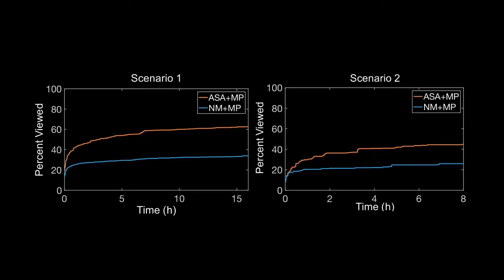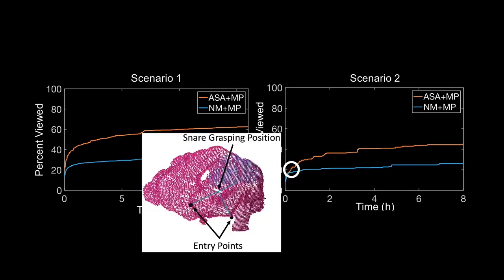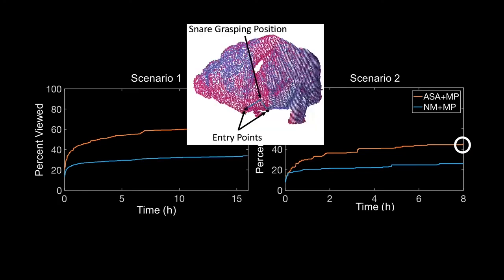In both cases, the method performs well, allowing us to go from designs that are able to visualize a small portion of the anatomy, such as is shown here for scenario 2, where the purple points are the visualized points, to designs which are able to visualize a much larger percentage of the anatomy, such as shown here.